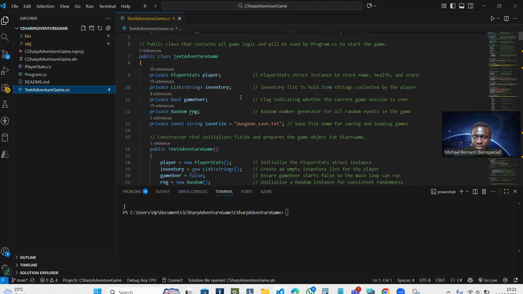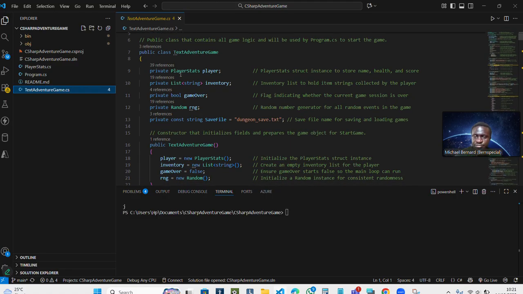I create the class where we have the player stats, the inventory, and the game over. The reason I use that is to make it simpler and easier, without too much code writing.